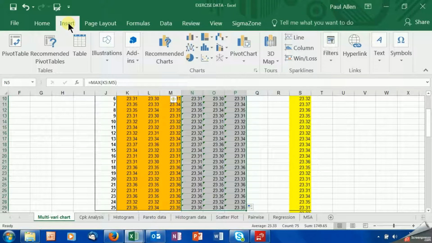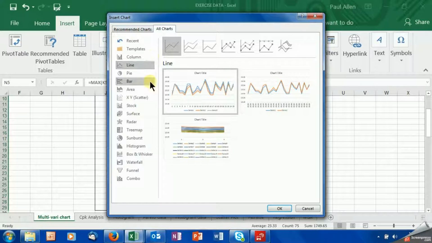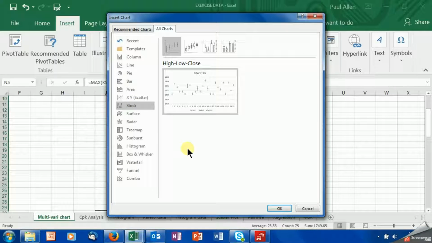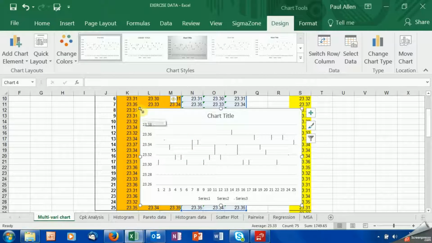So I'm going to go insert. The stock graph doesn't appear as one of the normal chart selections, but if I go to the corner there, click, I'll get some additional choices. If I go all charts, the stock graph is halfway down the list. Click on that, and the chart I'm going to use is known as the high, the low, and the close graph. This would normally be for plotting your stock market performance, and it's going to plot the maximum, the minimum, and the close value. But we've gone maximum, minimum, and average instead of close. And click OK. And there's the diagram.